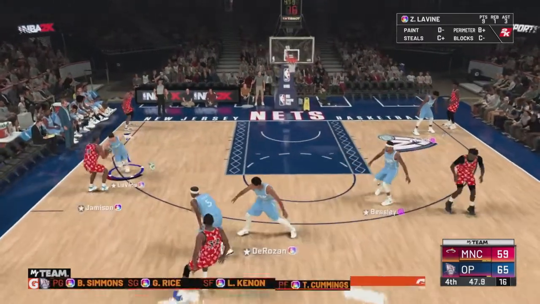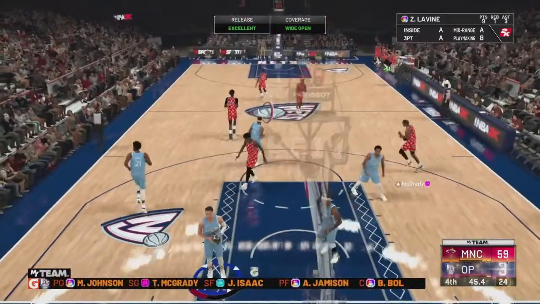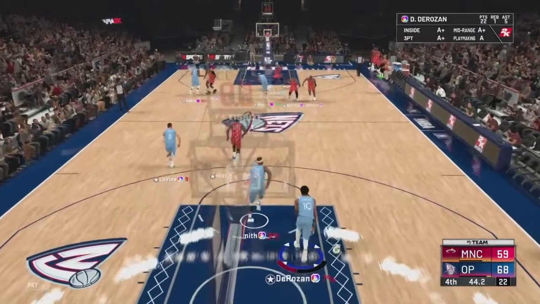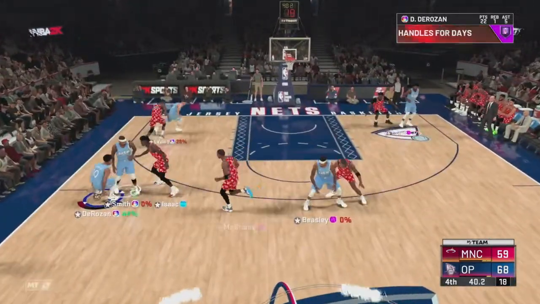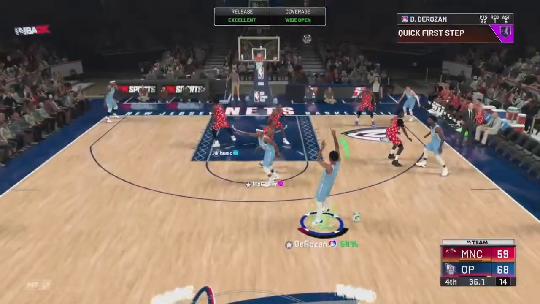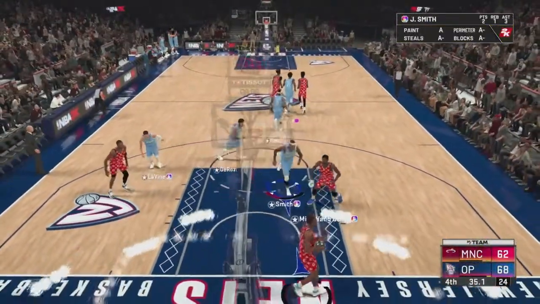We're going to get a steal right here. Oh, no! We just missed it. I feel like our opponent would have got that all day long, but sometimes that's just what happens. 2K just kind of decides what works and what doesn't. Man, my opponent is all over us right now. Come on. There we go. Clutch shot by DeMar DeRozan right there. That release is so nice.